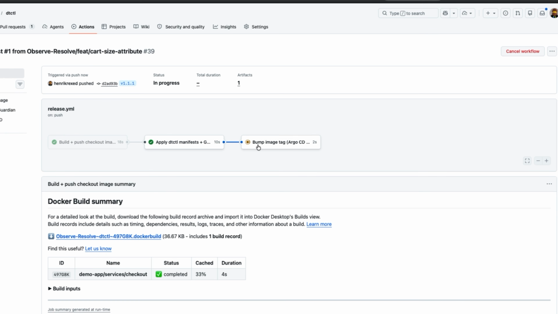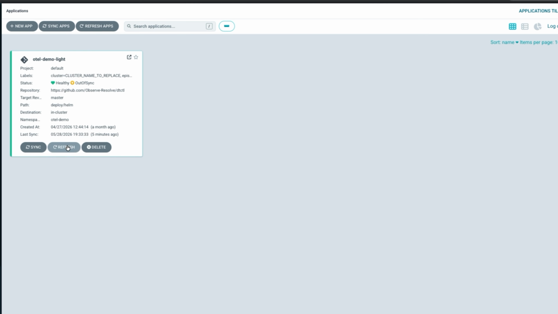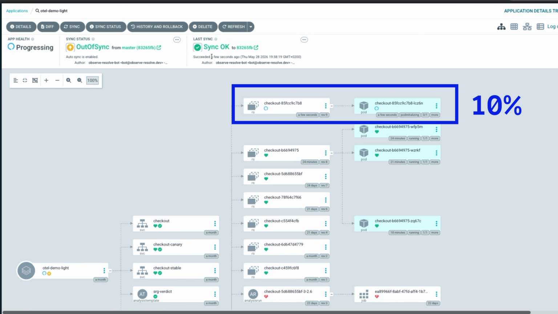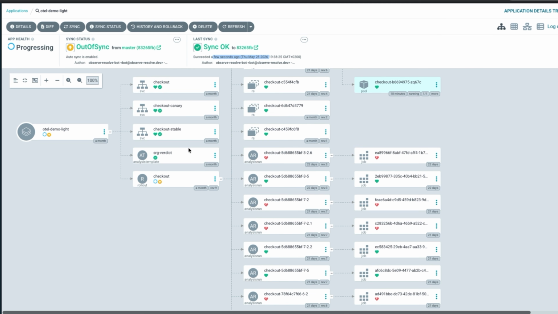Step 3, bump the Helm values to image tag version 1.1.0. Argo is pulling the repo, sees the value change, and marks the app as out of sync, and it will try to reconcile and synchronize the changes in our actual cluster. And the last piece is Argo Rollouts doing the canary release.